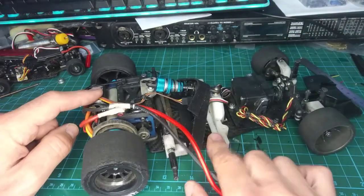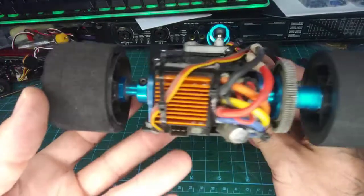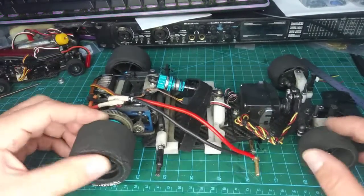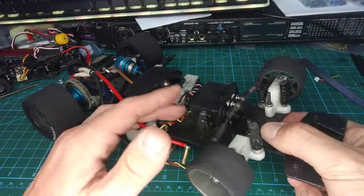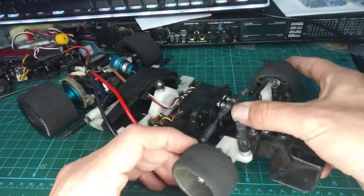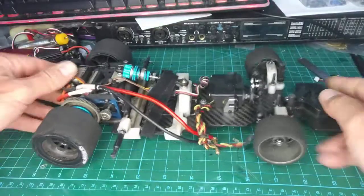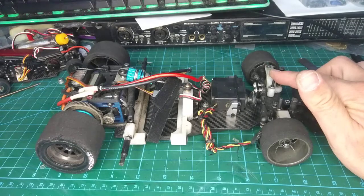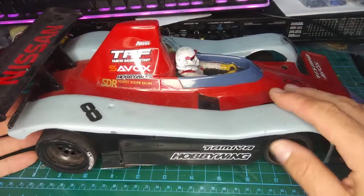Originally the battery was at the front on the plate; now it's where the receiver would be. I've run it only with a shorty LiPo but now that I have the low center of gravity setup I might run it again with LCG batteries. Having the weight at the back is really good for traction - you get a little more oversteer if you push it, but it's manageable. I've tried the front end in many different configurations - very stiff, very loose, with and without spring. This is one of my very early dirty prototype designs that originated both the trike with the C-hub and the design of the FP.